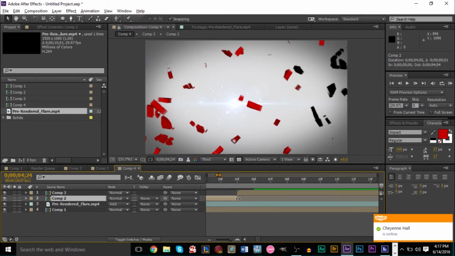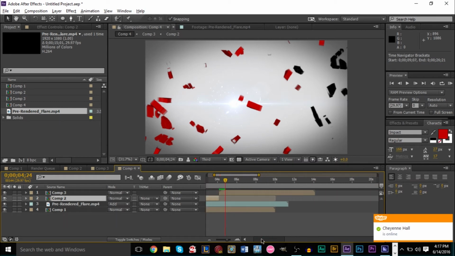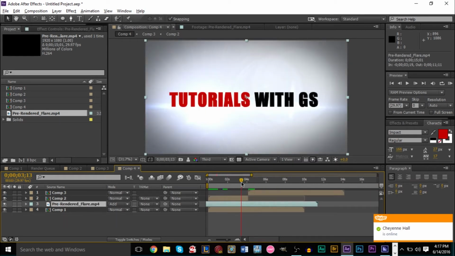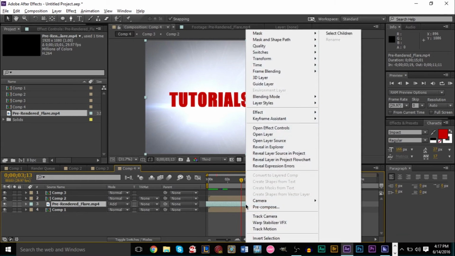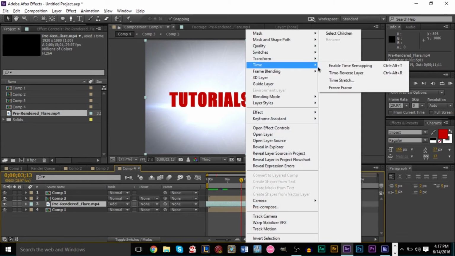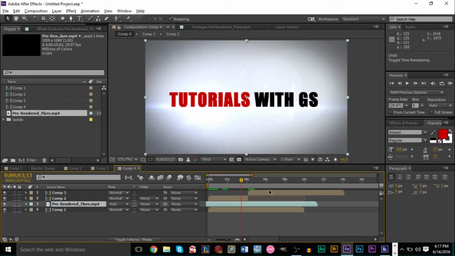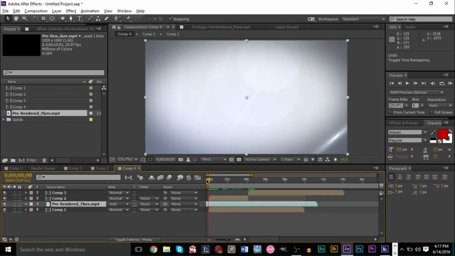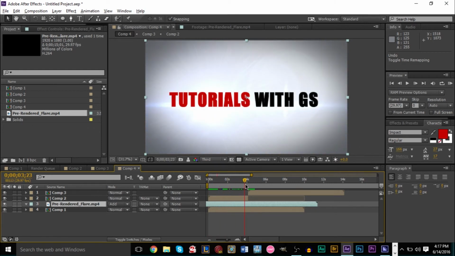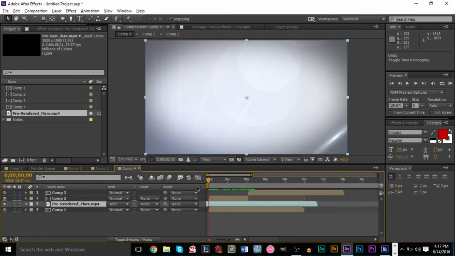Now what you can do once again is just increase the speed of the optical flare, and the way you do that is right clicking the layer, going up to time, and then enable time remapping, and all you have to do is move this toggle backwards, and as you can see the entire thing goes a bit faster. But we're not going to do that because it's going to mess the entire optical flare up. It's going to mess the timing up. That light explosion is going to be really fast, and I don't want that. So I'd rather just have a longer time for the text to be on screen. And I mean, 4 seconds isn't that bad.